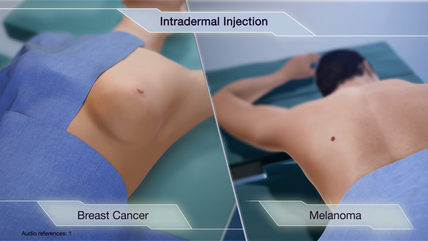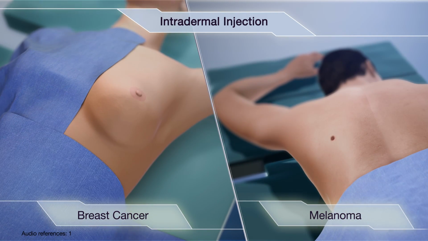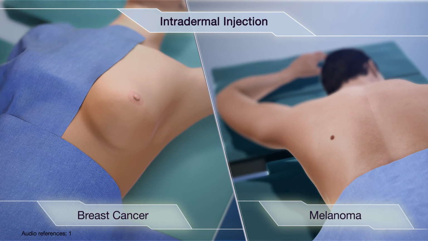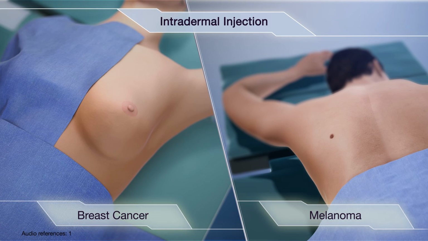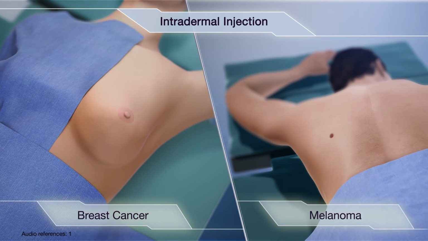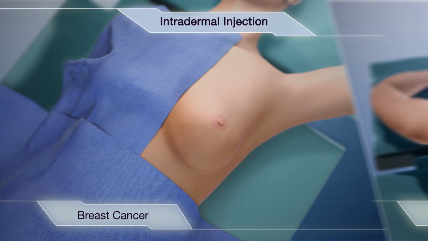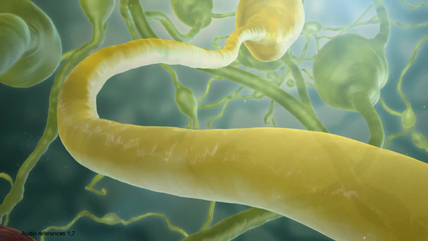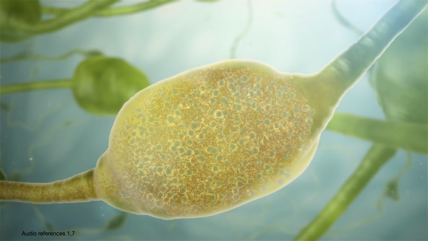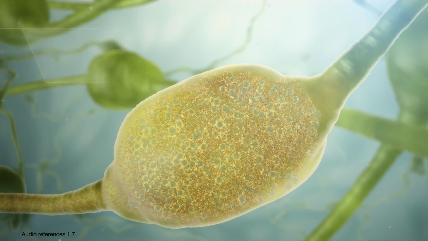The intradermal technique described is applicable for use on both breast and melanoma cases, and for other tumor types for which lymphatic mapping after an intradermal injection is a component of intraoperative management. Once injected, Lymphoseek enables rapid transit from the injection site and accumulation in the first echelon lymph nodes.